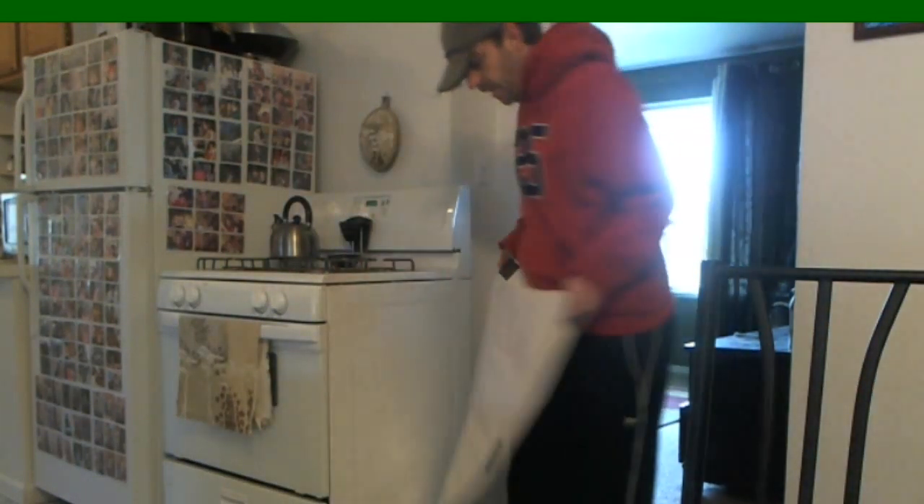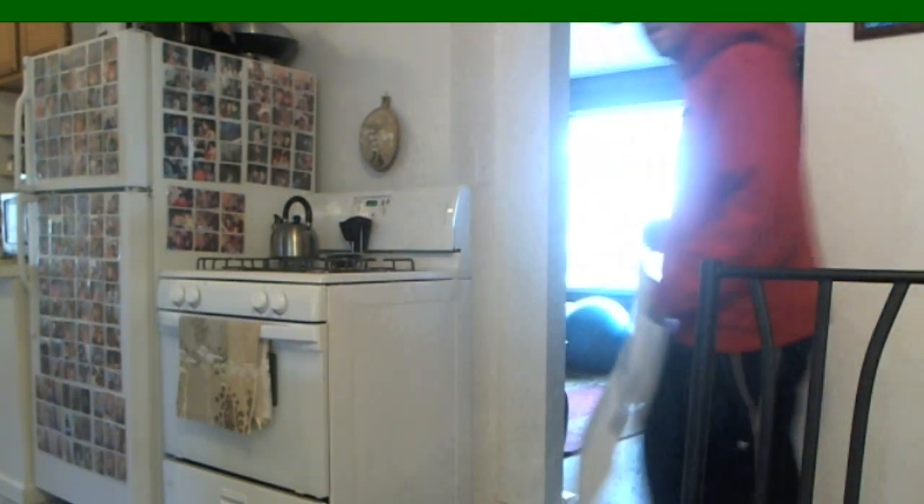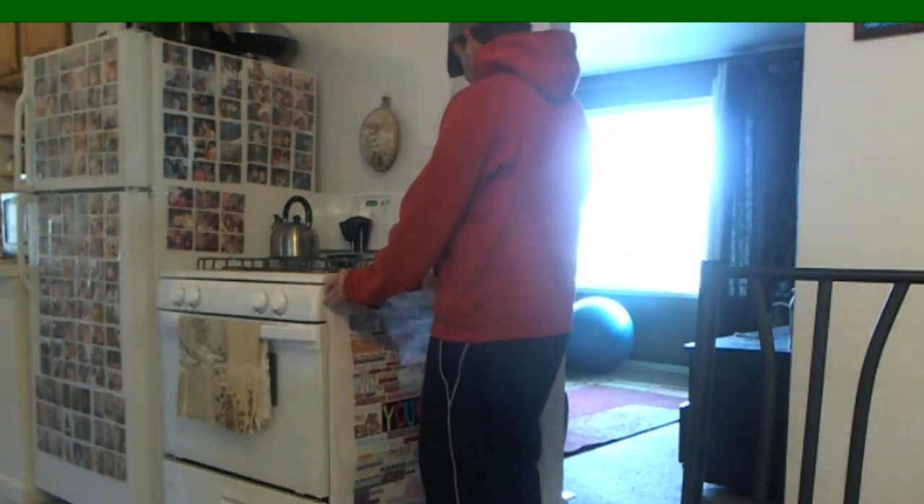The cool thing is these magnets aren't just for pictures. I'm all about putting positive words and putting things out there, so same concept — I took a poster and put it on the refrigerator instead of just having the white side showing. All these magnet pictures come down really easy, and it's fun. You can swap out the pictures, have your kids get involved. It's really easy to print out photos in these sizes. I hope you enjoyed Zachtivities intervention number two. I hope you keep watching, and I appreciate all the love. Holla!